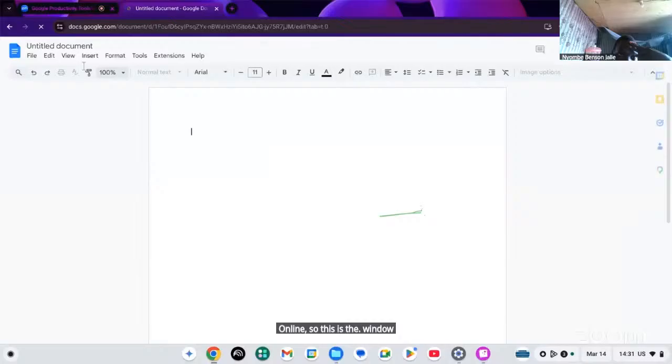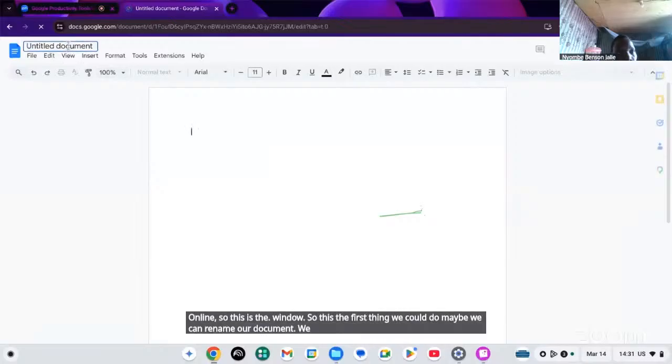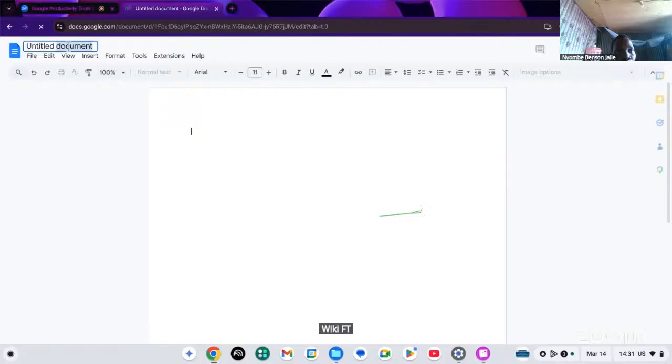So this is the window. The first thing we could do is rename our document. Let's give it a name, the same Google Productivity Tools. This is our name.